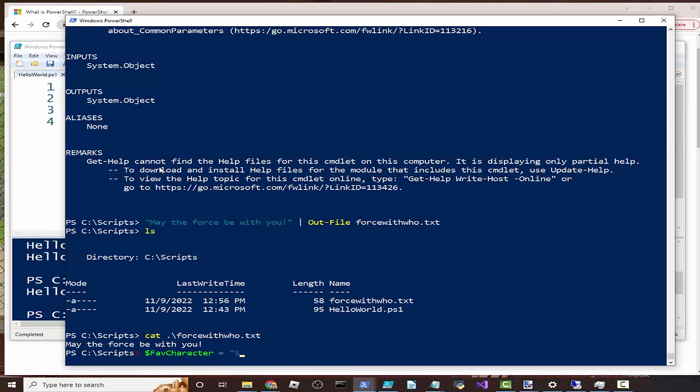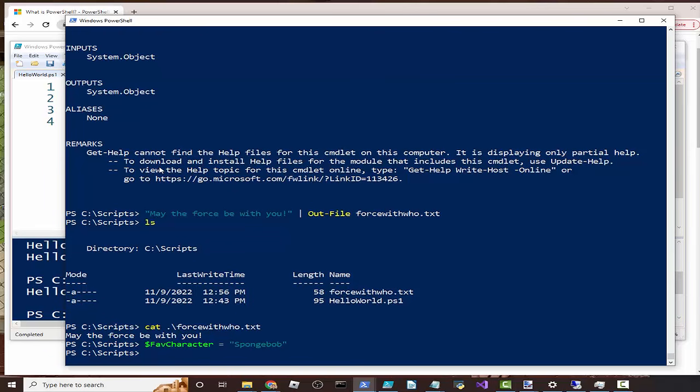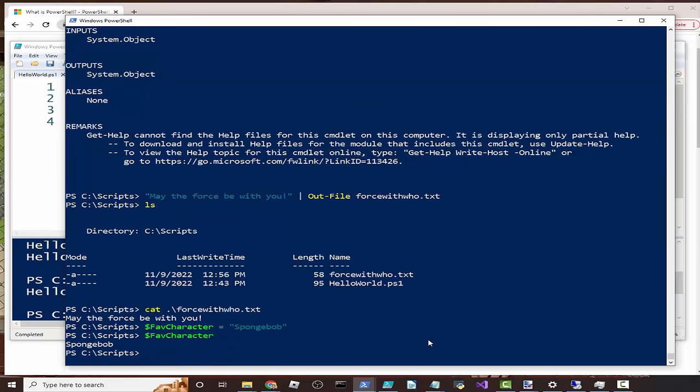And we'll say it's equal to SpongeBob. Boom. So that's it. You've now set a variable, and now you can actually invoke that variable a couple different ways. You could just say, hey, fave character, and actually you can again tab complete. Oh yeah, there's the false with the environment variable. Tab complete, and you'll get your variable. If you just press enter, it'll give you the value of your variable back, which is pretty nice.